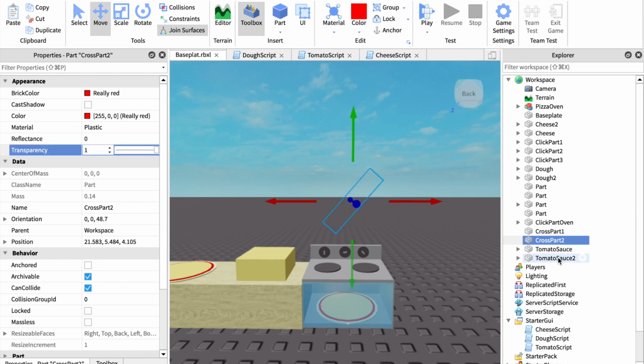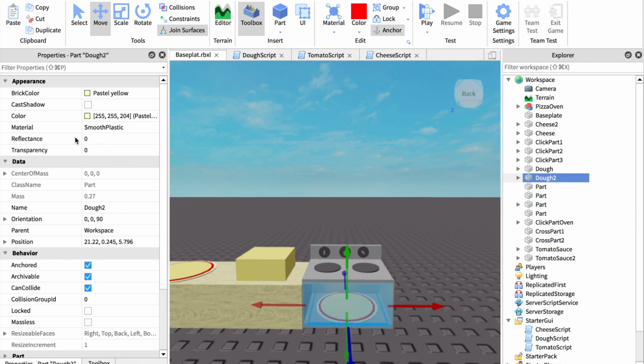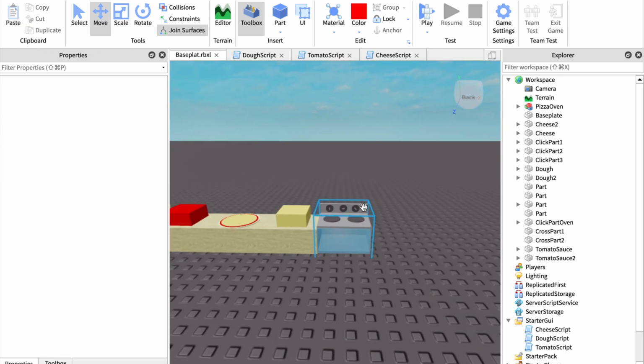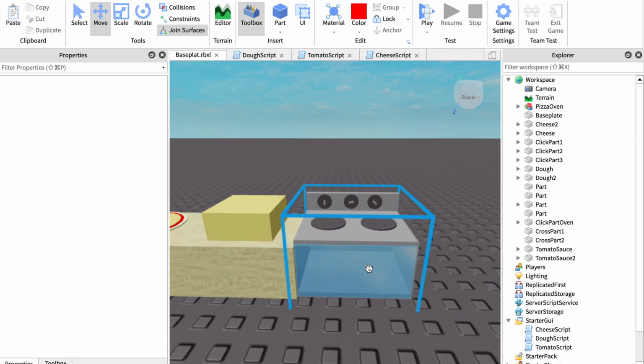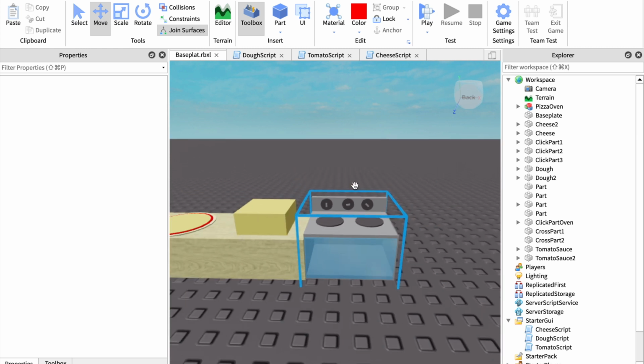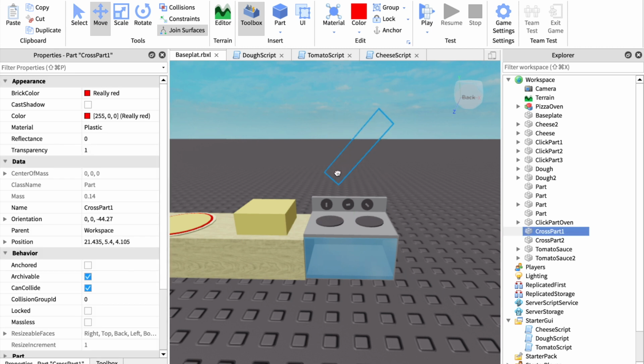And also, you may set the transparency of dough 2 from 0.2 to 1. You may do the same for tomato sauce 2 and for cheese 2. So here we go. So that dough 2, tomato sauce 2, cheese 2, and cross part 1 and cross part 2 are transparent.